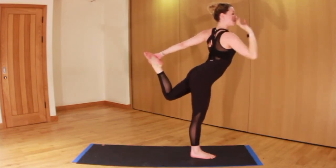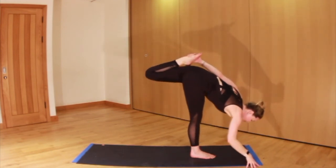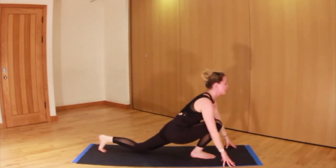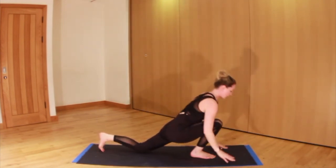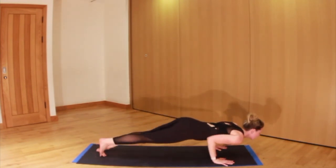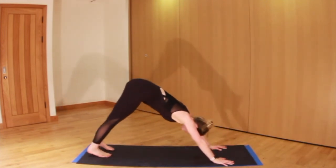Here is an option, right fingertips finding the floor, so we can extend that knee up towards the sky, a little more of a stretch. Let's drop that back foot down towards the floor, dropping the hips into a lunge, inhaling, open the front of the body, and exhale, plank. Breathing in, push forward. And exhale, chaturanga. Inhaling, upward dog. Exhaling, downward dog.